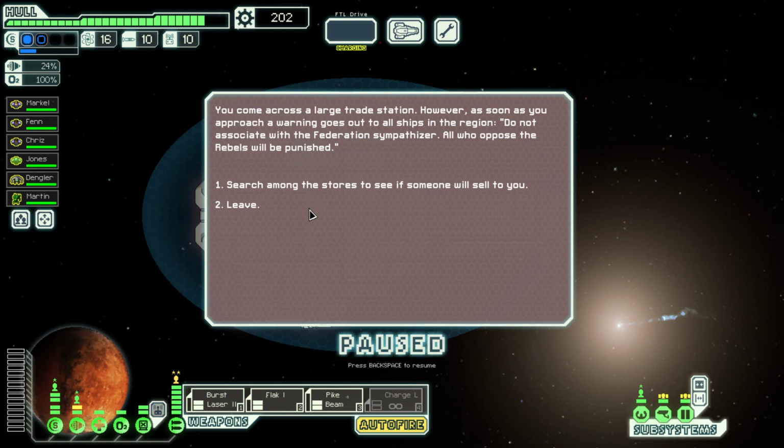You come across a large trade station, however, as soon as you approach, a warning goes out to all ships in the region. Do not associate with the Federation sympathizer. All who oppose the rebels will be punished. Search among the stores to see if someone will sell to you.